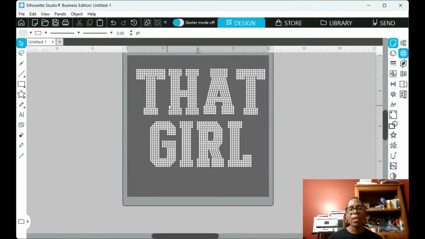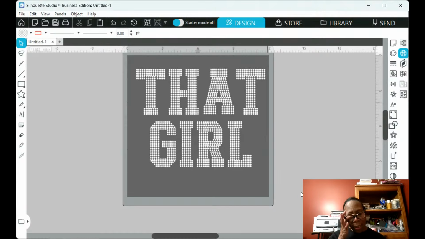Okay, so before we can create that ombre, we have to first release the rhinestones. If you look here at the rhinestone panel, there are two other things here. We have the freehand tool, and then we have release rhinestones, and at the bottom it'll tell us how many rhinestones are in the design.